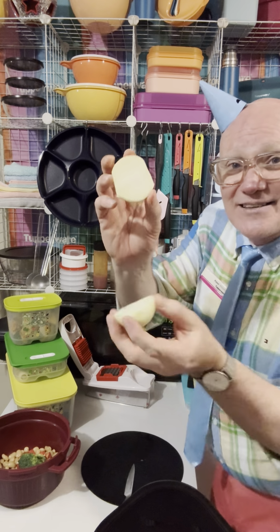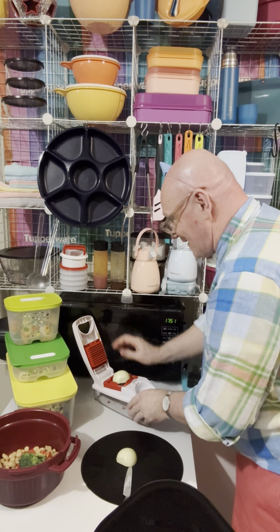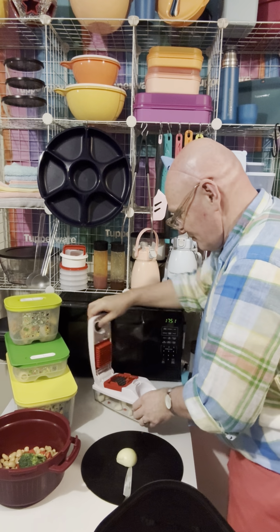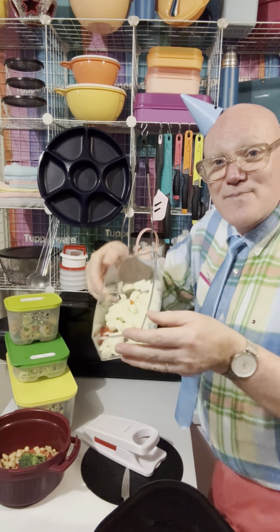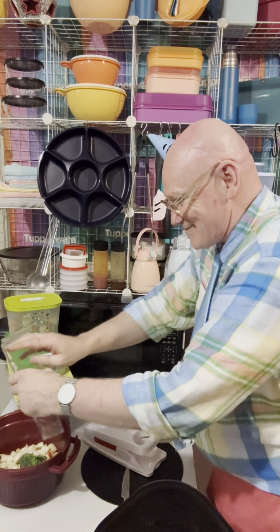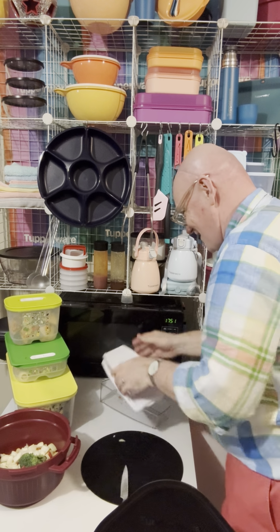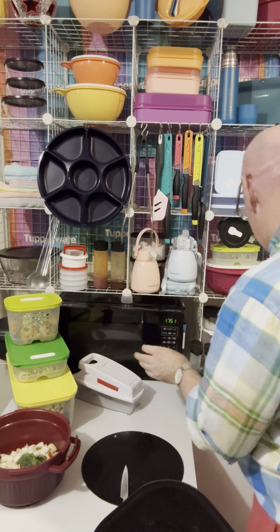Now, this is my onion. I've chopped this in half. All I'm going to do is just roughly, can you see this? Roughly dice this. There's my diced onion. Who's got time for crying? Not me. You just pop that straight through into there. And there is our onion. That's done.